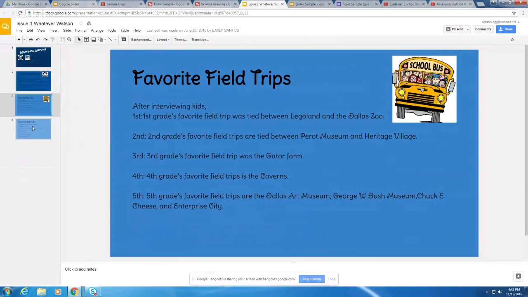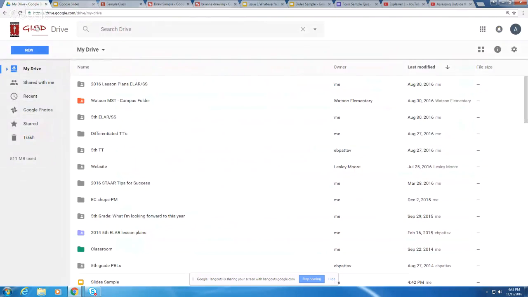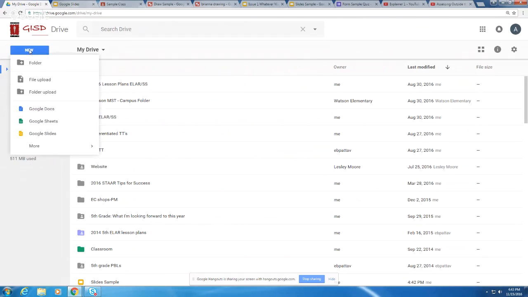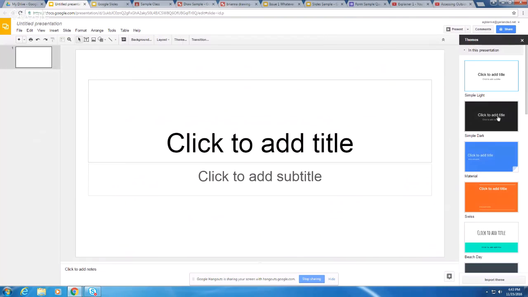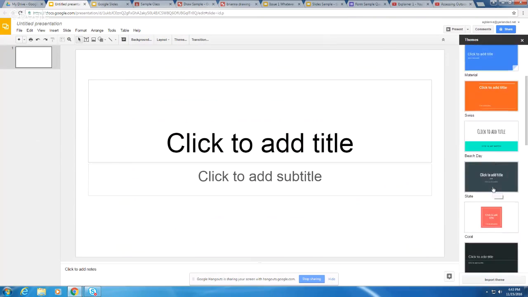So Google Slides is super user-friendly and easy for kids. Be sure when you come back to this later, if you're stuck on what to do, that you use the templates, and it's just a really good way to get started. And so to recap there, make sure that you're in your Drive. Go to New, Google Slides. It's really easy. And then here again are other templates you can use.